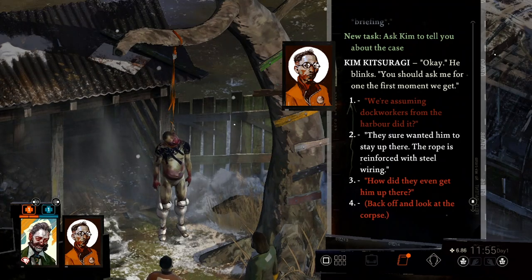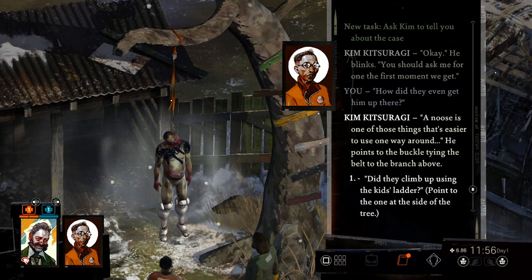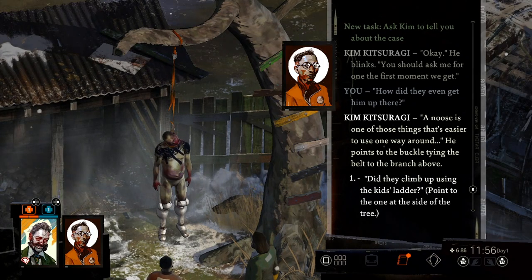How did they even get him up there? A noose is one of those things that's easy. It's like, we obviously can't climb that over there.